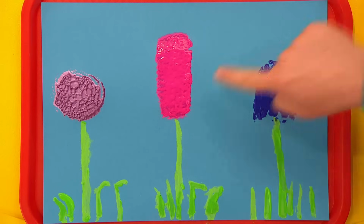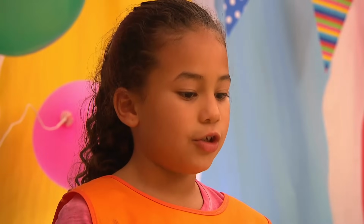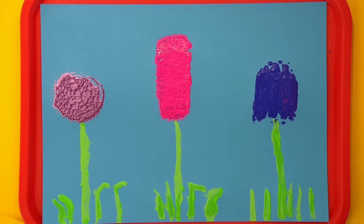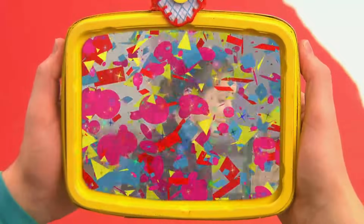Someone has started a very colourful picture. This one's an unusual shape. How did you print that? I used a shoe brush. A shoe brush? You've done a great job so far. And it makes me wonder, has anyone else ever had any arty ideas about the countryside? Let's find out.